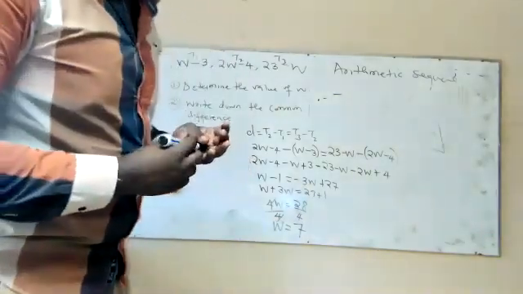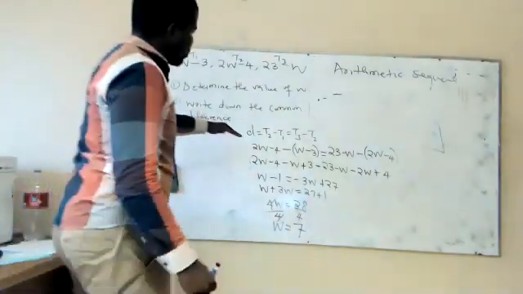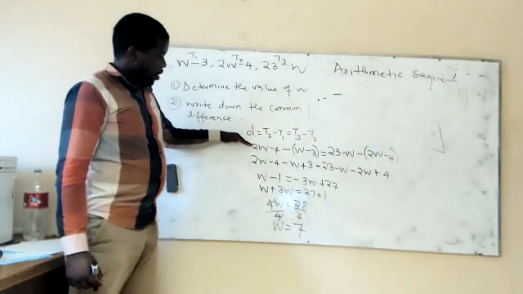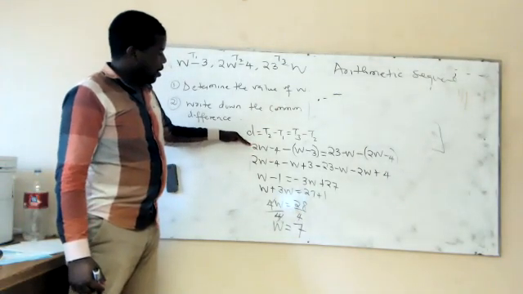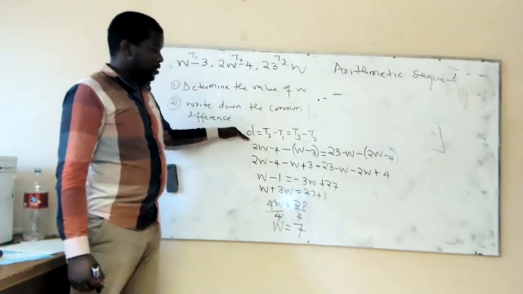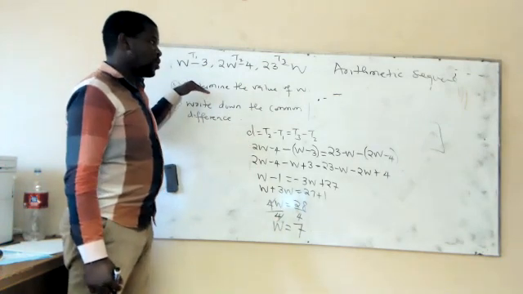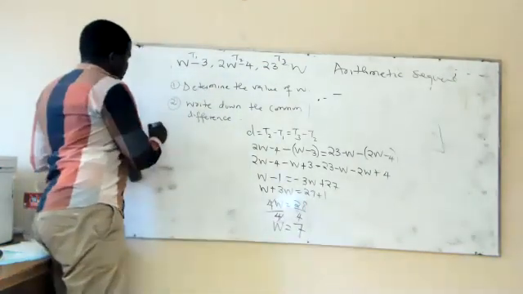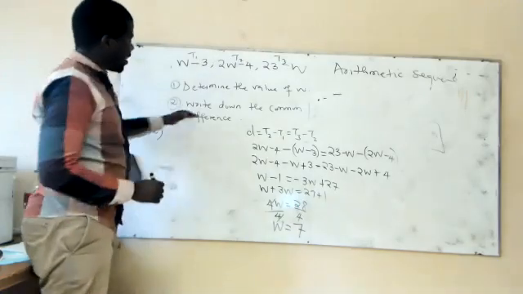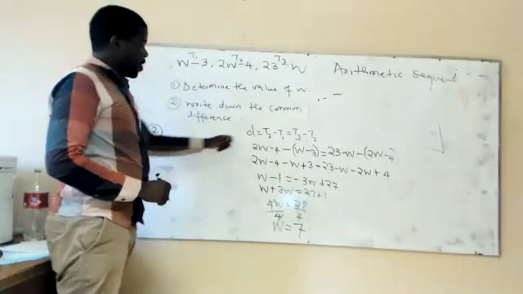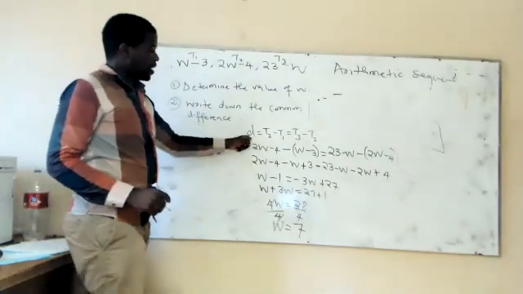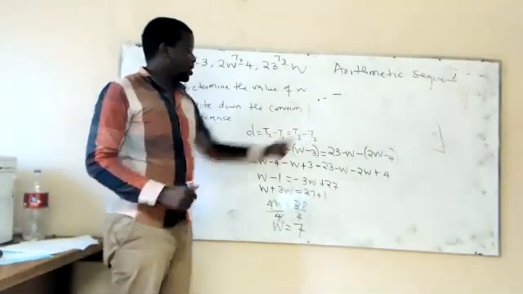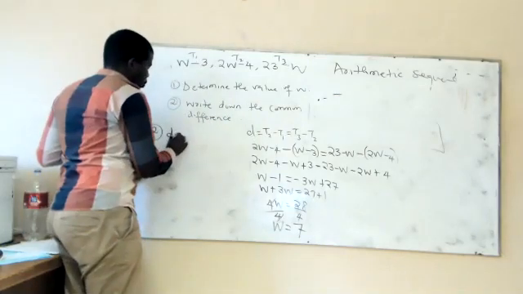Now, what was the trick on this question? Was for you to remember this. You had to remember the formula for common difference. That's the only way which you can be able to answer question number 1. Let's quickly go to question number 2, which is about finding the common difference. This is the common difference. We know we get the common difference by subtracting term 2 with term 1 or term 3 with term 2. Let's do that and see what we obtain.